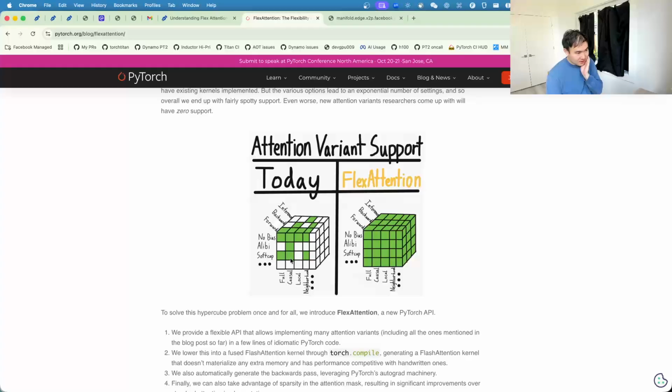The basic idea is that there's a variety of ways to do attention: no bias, ALiBi, soft-cap, etc. In the past, people would come up with kernels like FlashAttention, but that's not very flexible. The whole point of flex attention is that it covers everything, and the way it does that is by using torch.compile under the hood to compile custom kernels.